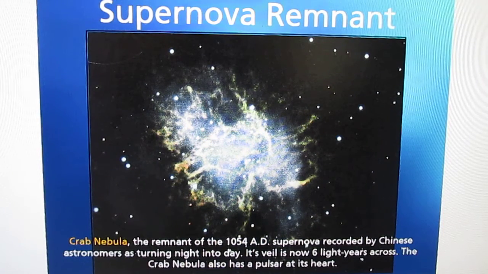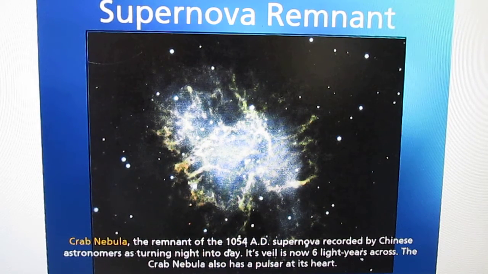Supernova remnant is the nebula left over after a supernova detonates. The Crab Nebula is the most famous supernova remnant because it was actually recorded to occur by the Chinese astronomers, and it turned night into day. When evening came, the sky still remained bright for multiple days. They had no way to explain this except that it meant the gods said the emperor was good and they didn't get killed. And again, supernova remnants give out radio waves and pulsars as they explode.